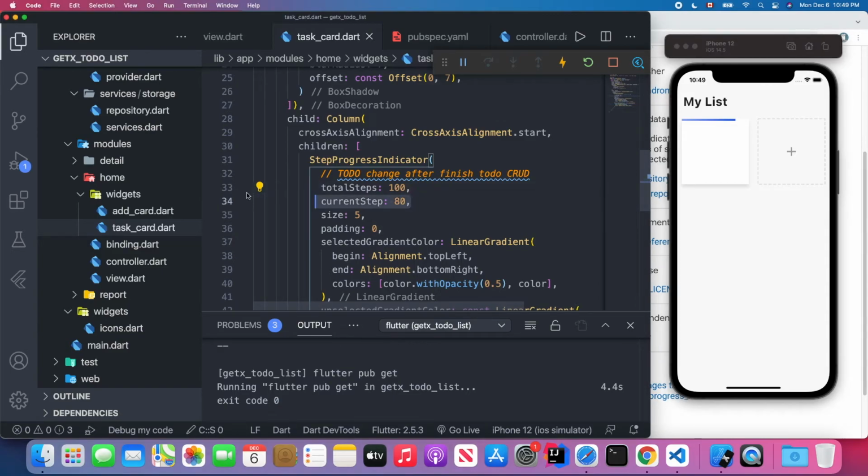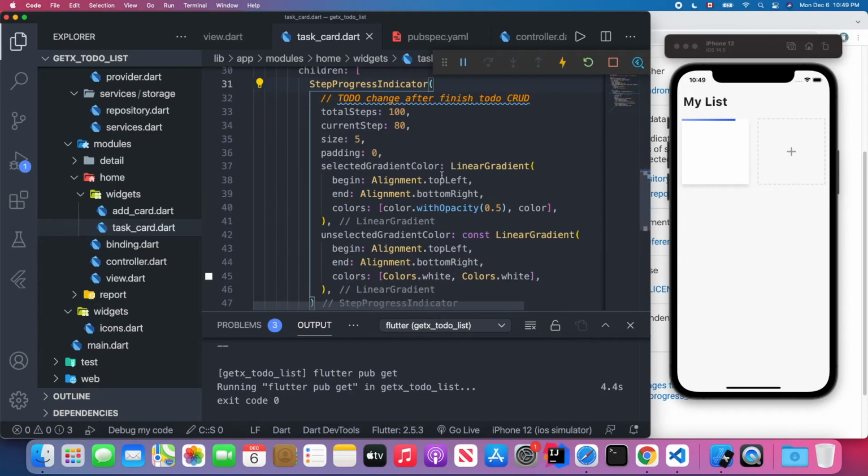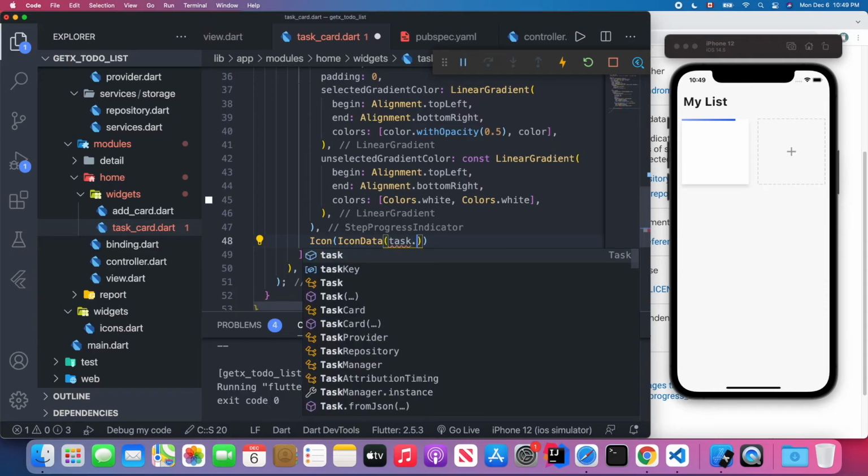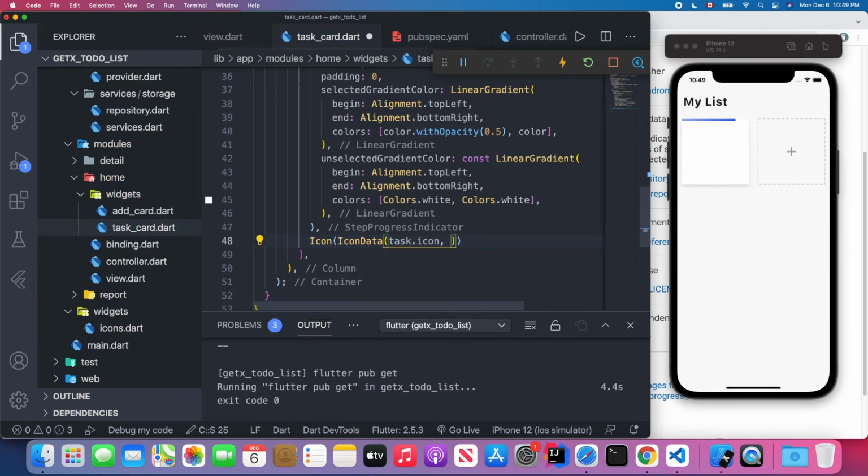Remember, we're going to change this total step and current step after we finish our to-do item. So for now, we leave it here. And then we have our icon using icon data. I'm using task icon, and we have a font family. Font family will be material icons.